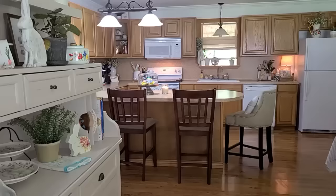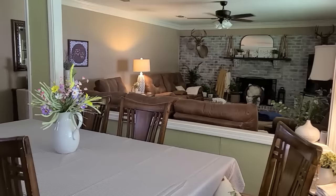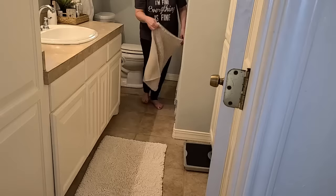And now for a quick after shot of the front of the house now that it's good, clean, and tidy. The bathroom rugs are now dried, so let's get them put back down in both of the bathrooms, and then we'll move outside to the back deck. Our family will definitely be hanging out on the back deck after we eat our Easter lunch while watching the grandkids hunt Easter eggs, so I need to get back there and get the deck in tip-top shape.